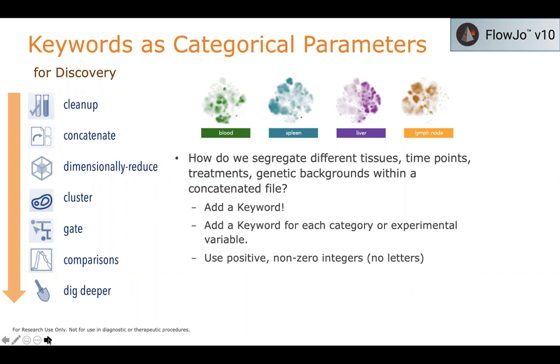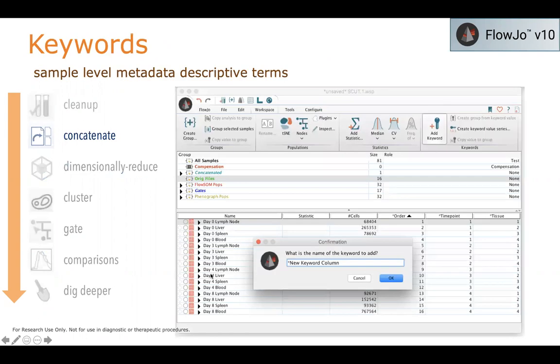All right, so let's just see really quickly how you do this, or at least where you would encounter it. You basically would right-click on a file. We'll see how we do it in FlowJo here. I'll give you the demo of it, but you'll right-click on a file, and then you'll say Add Keyword. There's going to be a little menu that gives you that option, and then that will prompt you for a name. And then you type in the keyword name, and that will show you a new column in the workspace. So you can see here that my colleague has added 3 different columns here, all indicated kind of by this asterisk.